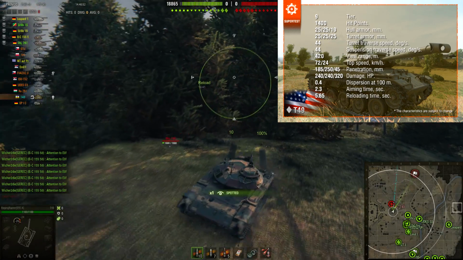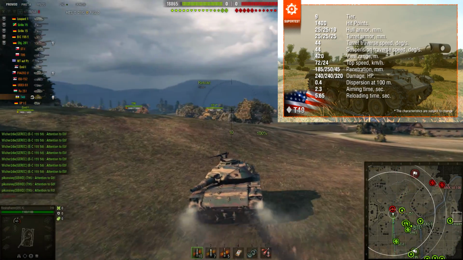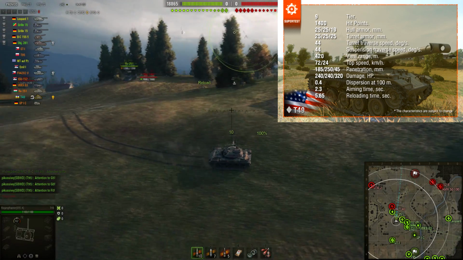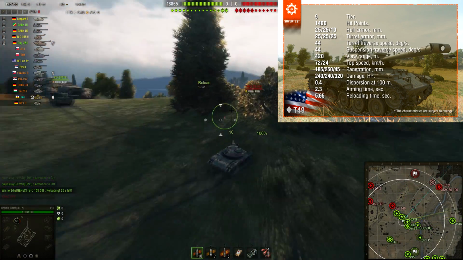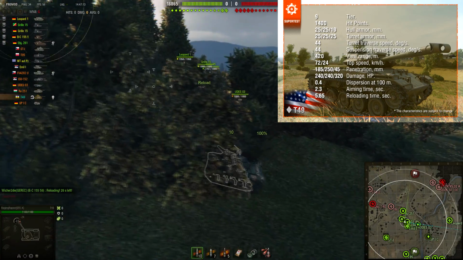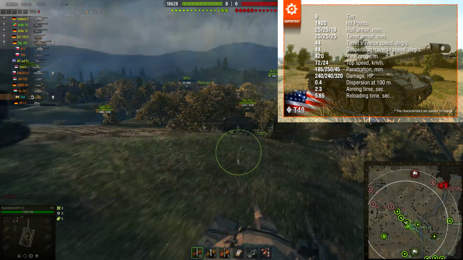XM551 Sheridan. Hier kriegt ihr eine mehr oder weniger High Power, in Anführungs- und Schlusszeichen, 90 mm Kanone. Sowas eigentlich wie beim Crew. Nur habt ihr einen besseren DPM, eine schlechtere HE, eine schlechtere Genauigkeit. Ja, also eigentlich besseren DPM, dafür aber alles ein bisschen schlechter. Aber ihr habt die gleiche Heat-Durchschlagskraft, was ich eigentlich auch ziemlich interessant finde.